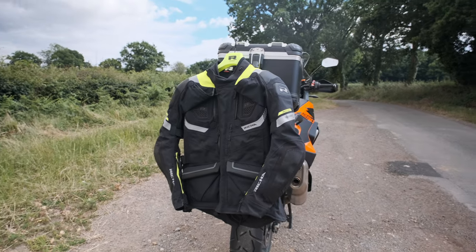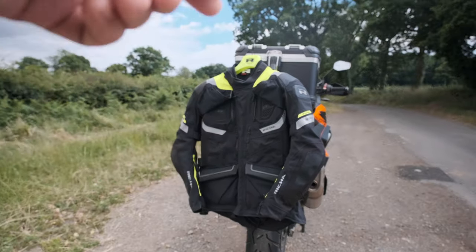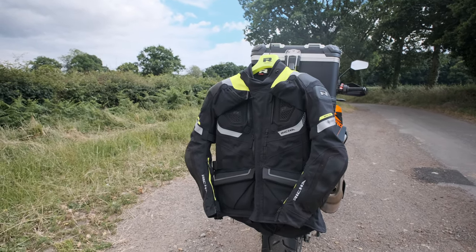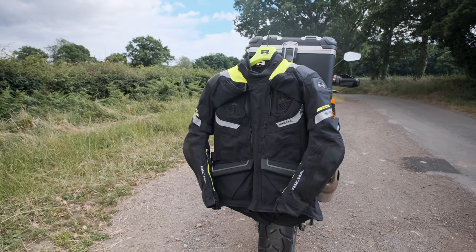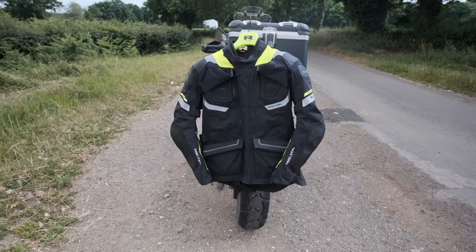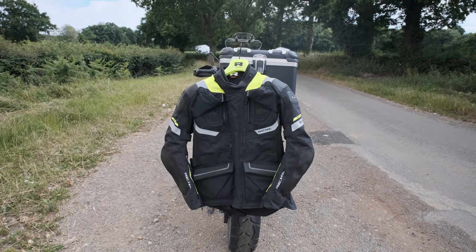I've had a laminated jacket once before, many years ago — an old Hein Gericke one. They had rubber zips which were like a Ziploc bag, and they eventually broke, and I was really sad because that jacket kept me bone dry no matter what. I put that down to the laminated Gore-Tex-ness of it, because if you've ever had a laminated Gore-Tex jacket, it just stays dry even in a downpour — even if you get soaked, the jacket doesn't actually absorb any liquid.